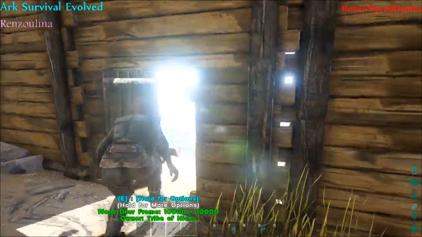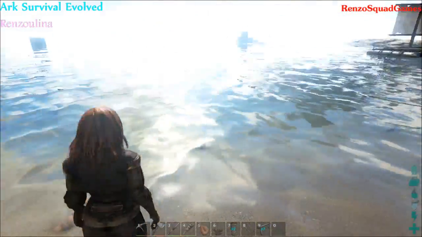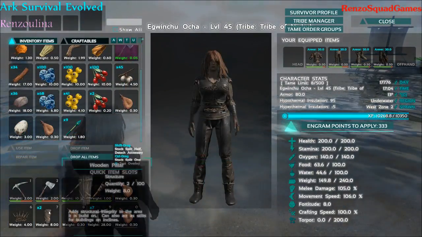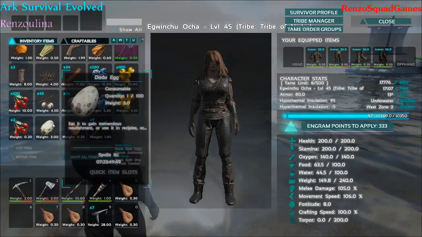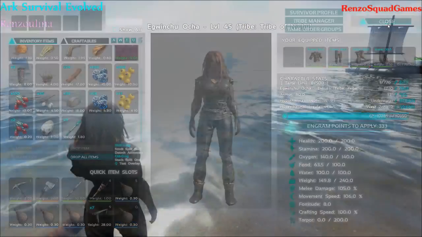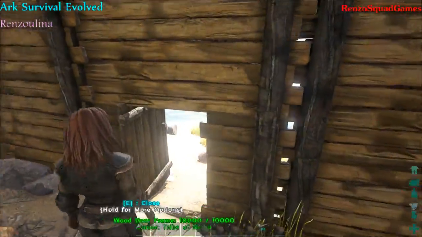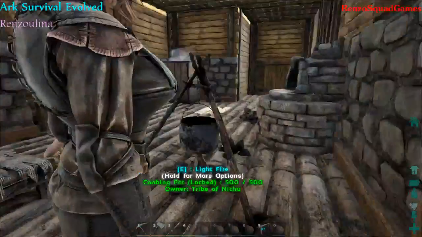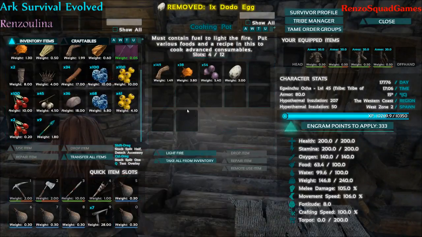Same problem with this door, I have to bend to walk through, but this is because of the landscape. I didn't worry about it too much because this base is only temporary. Got them all full. I'll put them all inside.